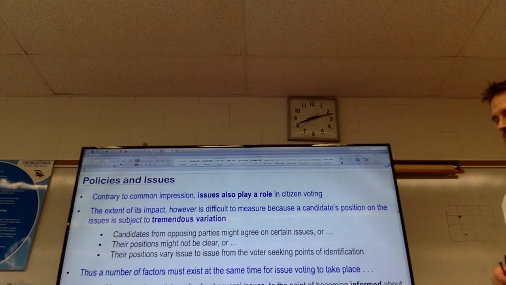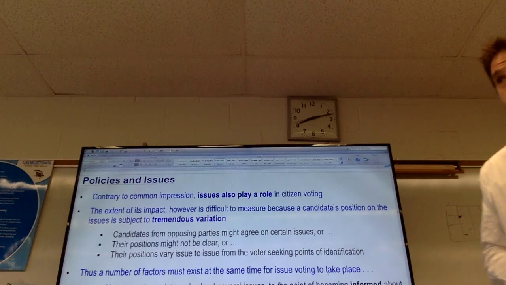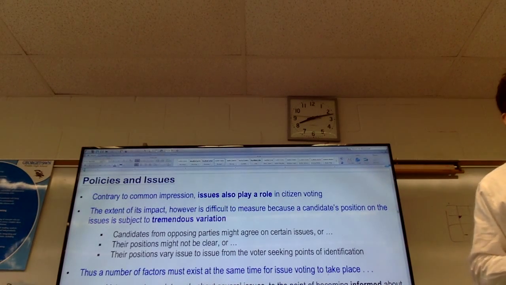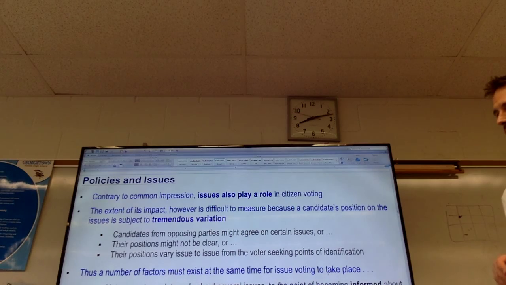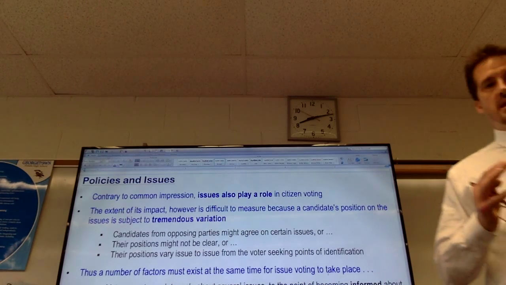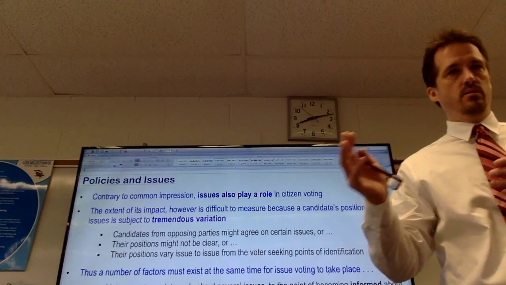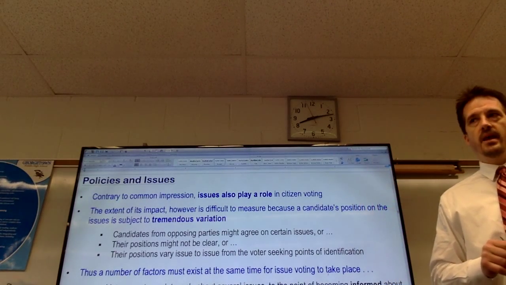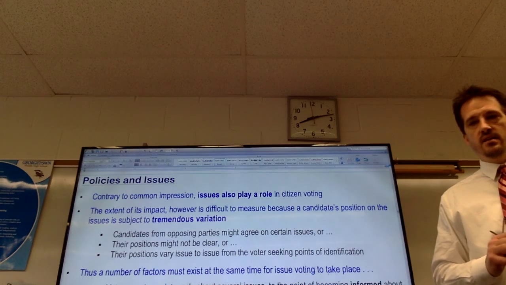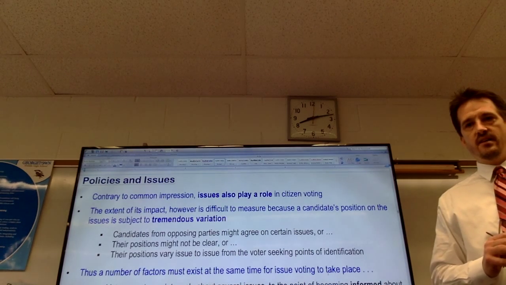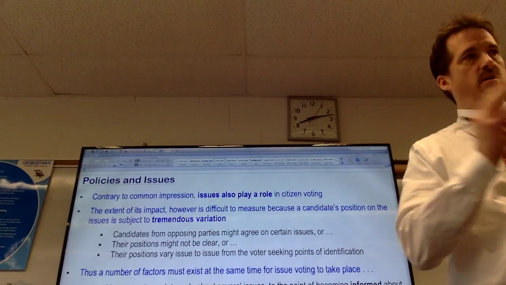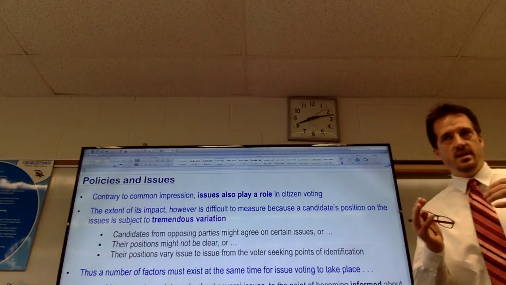There is, I think, a misconception that issue voting does not occur. It does. It's just really hard to detect, and really hard to do, because for you to issue vote means a lot of planets and stars have to align. Think about it: how many issues are important to you? To what degree? And what are the odds that the degree and variations you have line up with a particular candidate? That's what I'm talking about, planets and stars needing to be aligned.